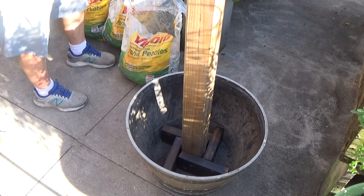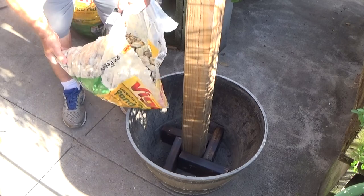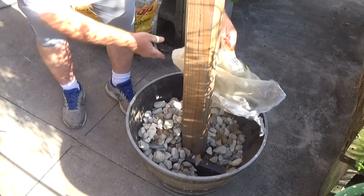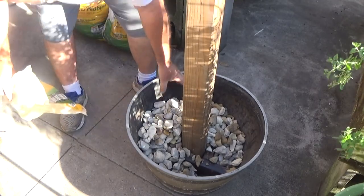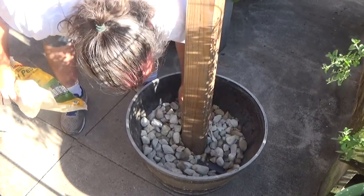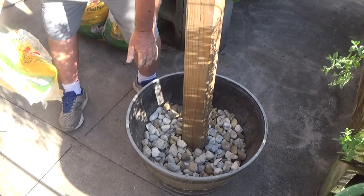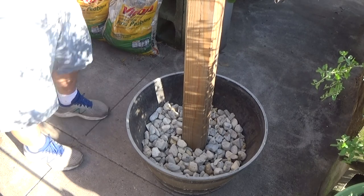So I bought the pond pebble rocks. I don't know if it seems heavier, but I'm into wanting to try to help my mud from not coming out every time you water it.